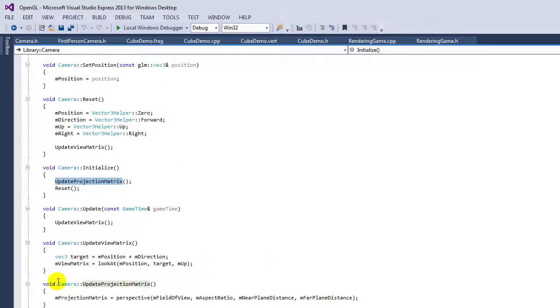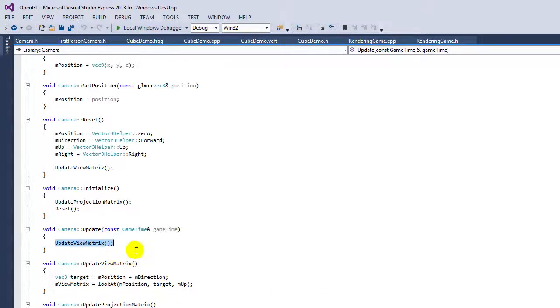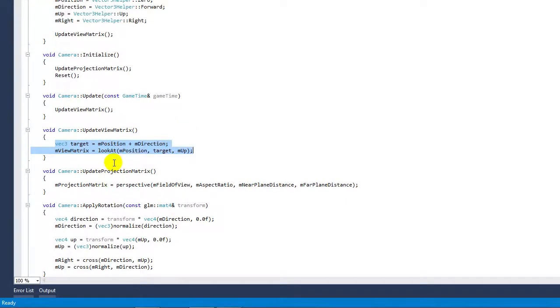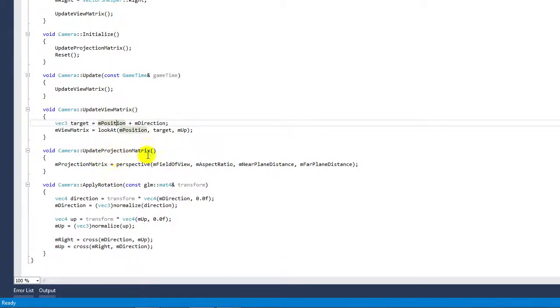Now, the reason that this is not done inside of the update, notice that the update call says update view matrix, and there's an update view matrix call, and it is independent of the update projection matrix call, is because the projection matrix probably updates infrequently. Certainly less frequently than the view matrix does. The view matrix needs to be updated typically once per frame because the position of the camera, the direction of the camera, where it's looking, those things change from frame to frame. And the projection matrix only changes if one of these 4 values changes. So those values change less frequently. It's still available in the public interface. If any of those values did change, then clearly you would call update projection matrix.